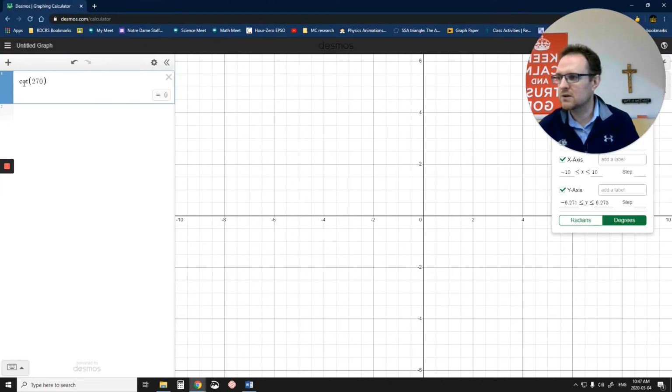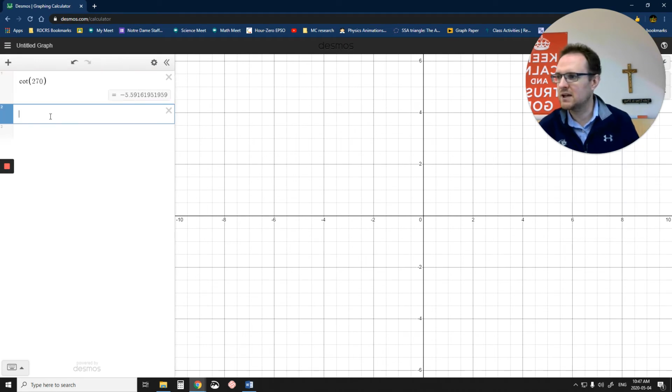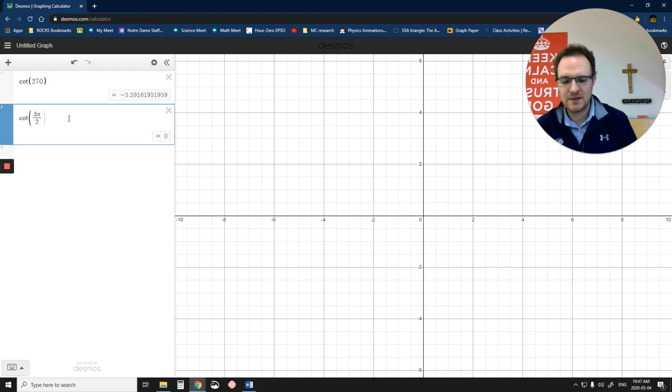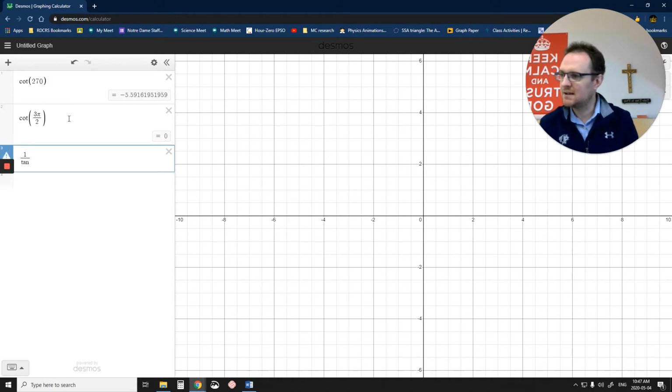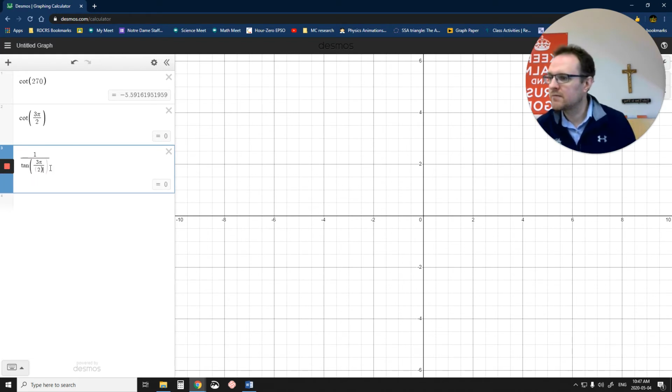Yeah, so on decimals, I go cotangent 270, you get 0 degrees. So you have to make sure if you're in radians, it doesn't quite work, but if you want to put it in radians, you can. Cotangent 3 pi over 2. So I get 0, right? But if I try to type in 1 over tan 3 pi over 2, well, I actually get 0 too. Smart enough to know what to do there. Your calculator can't do it, but this one's apparently smart enough. Cool.